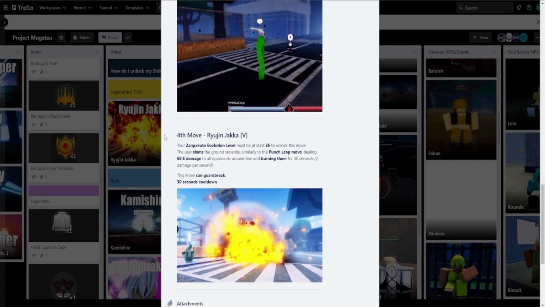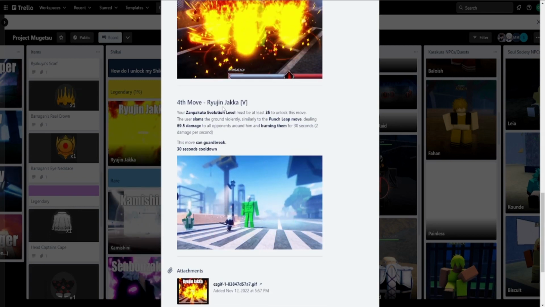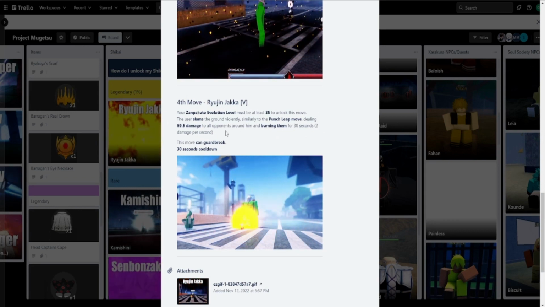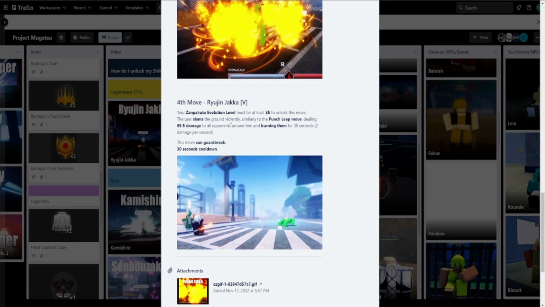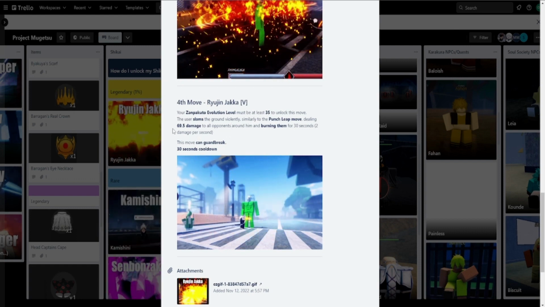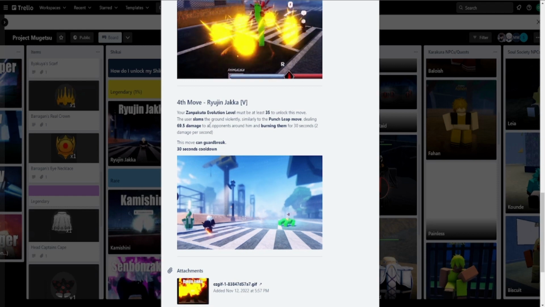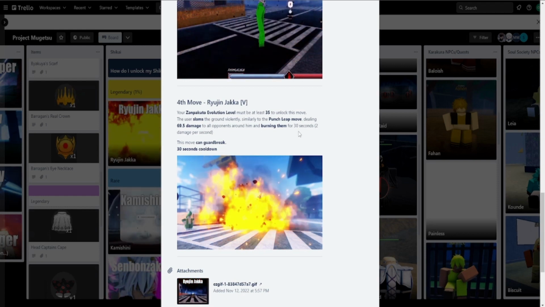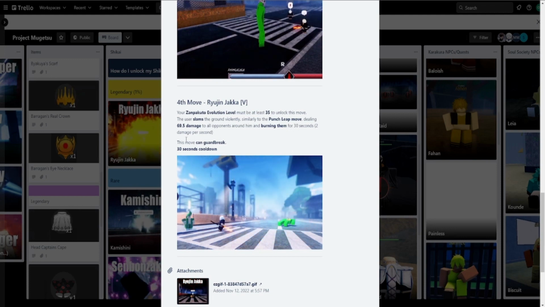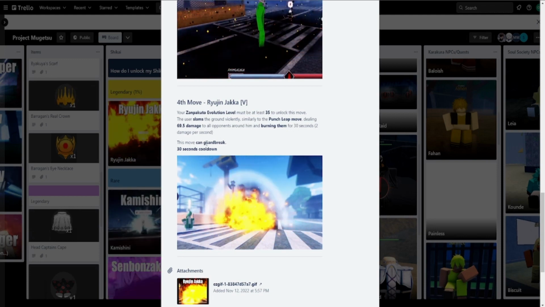And the fourth move is called Resurrección. Support level must be 35 to unlock this move. User slams the ground violently, similar to the punch lead move, dealing 69.5 damage to all opponents around him and burning them for 30 seconds, 2 damage per second. This move can guard break and has a 30-second cooldown.